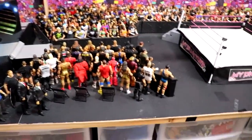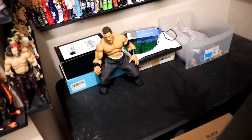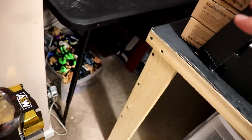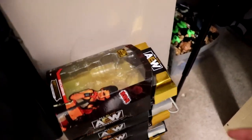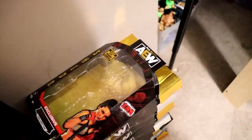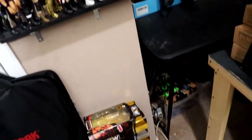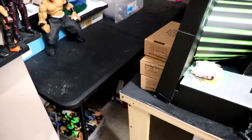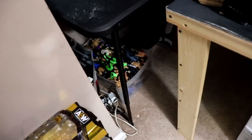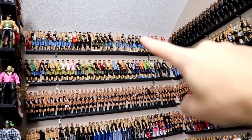I completely redid the arena, got it all cleaned up. This table used to have a bunch of stuff on it — underneath was a bunch of empty WWE action figure boxes. Got rid of all of them. The only ones remaining are the AEW action figures with chase boxes and exclusive boxes because I want to save the stickers. I'm thinking about getting rid of this table and putting something else in this area. I also hung up some more figures and filled in all the gaps.